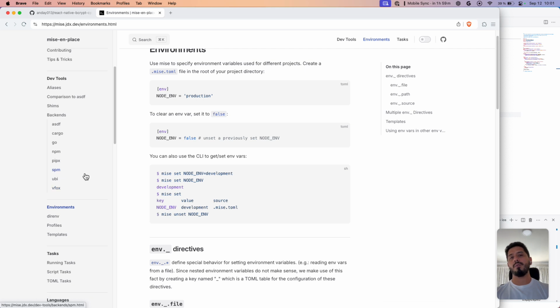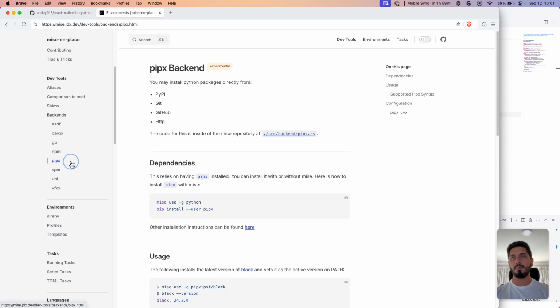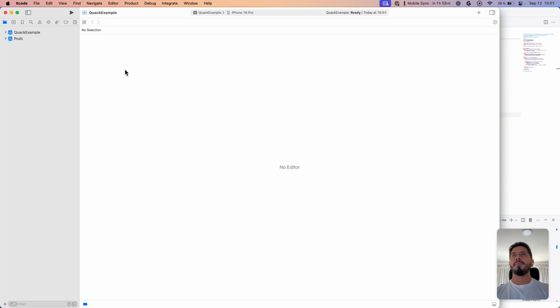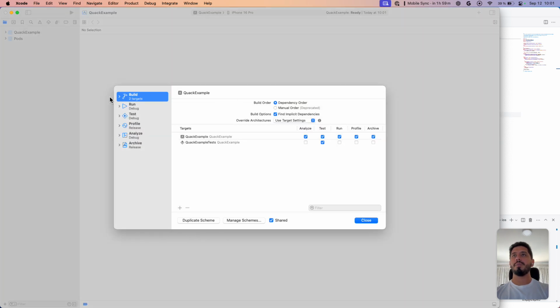So I can have one folder use one version of Node and another a different one, a version of Ruby, a version of Cargo or whatever. And this kind of messes up with some of the scripts that I use on UI apps.